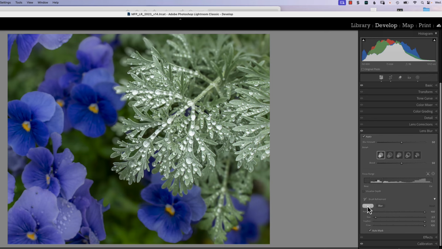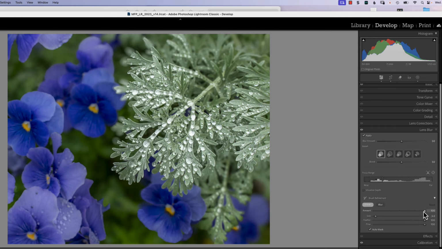So to start out with, we're going to go to focus. We're going to use a really small brush with 100% amount, and feather and flow set at 100. And we're just going to clean up the edges of these leaves and bring them in focus just by painting on focus here. And you can use auto mask if you don't have a steady hand and get all these areas back in focus. Now, I'm not going to hit everything. I just wanted to show you the technique. So using our focus brush, we were able to bring all these areas back so I have a nice focused area on this plant here.